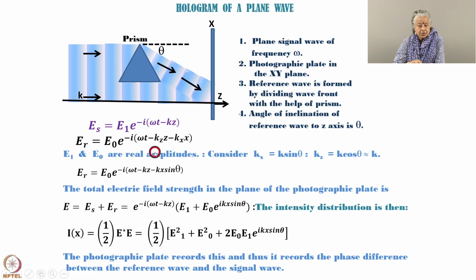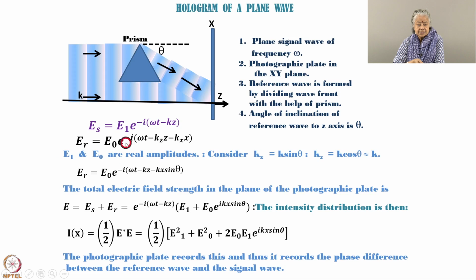This phase part, this is the k along the z axis, and the k along the x axis is involved, along the z axis and the x axis. And we are recording it on the xy plane. So it is traveling along z, so omega t minus this is the phase part, this whole part. So I need a component of k which is kz along the z axis and a component of k along the x axis which is kx.